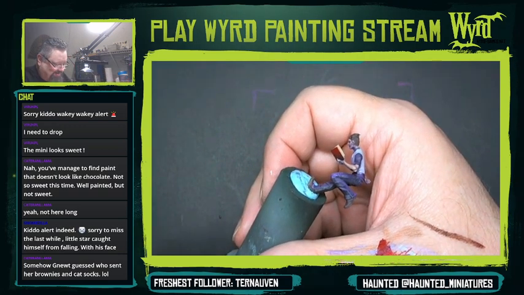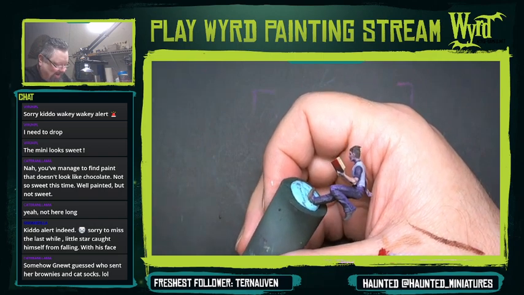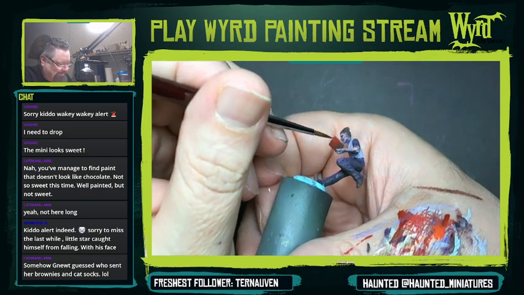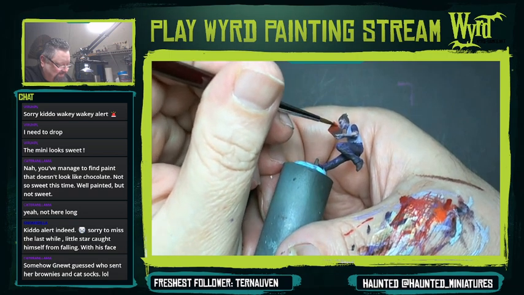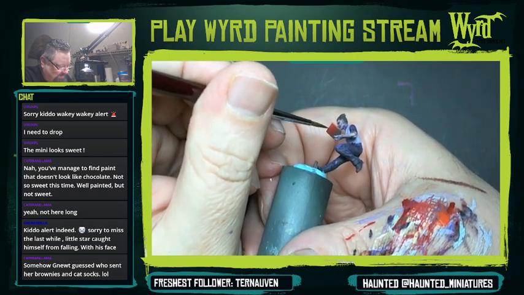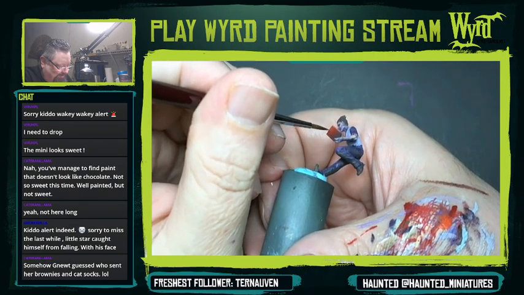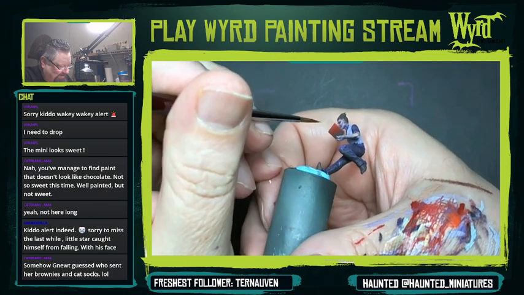Newt somehow guessed who sent her brownies and cat sock. No, I can't imagine who that would have been. The cat sock, though, was a nice addition. I like that.